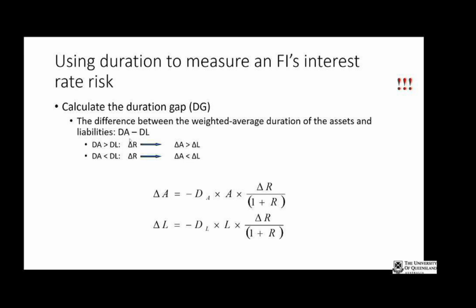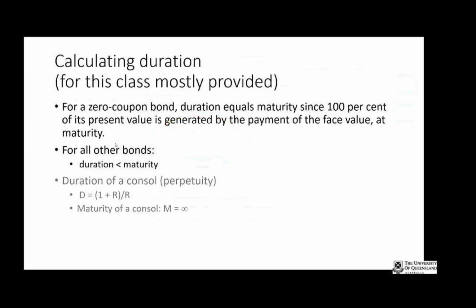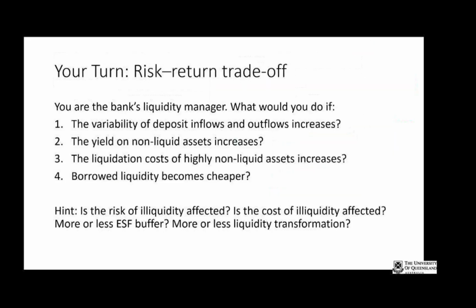This financial institution would be afraid of interest rate rises. Interest rate falls would be good for that bank. And you can see that in a practical example too. So this is how a typical bank looks like. Duration of the asset side long, duration of the liability side short. I'm just making it a little bit more practical. I just want to see a balance sheet.